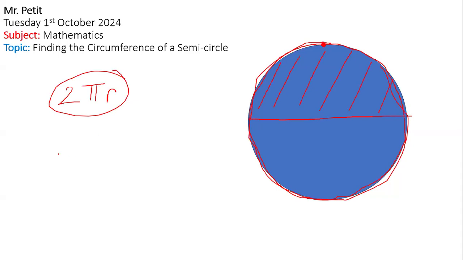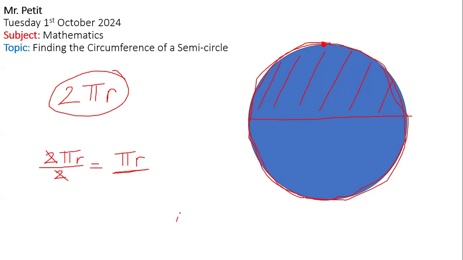So we take this formula. It's going to be 2 pi r. You don't have to write this down. I'm just showing you how we get it. 2 pi r, and you want to divide it by what? Divided by 2. And so that means that the formula must be equal to what? Pi times r, right? But not so fast, because pi r is not really the circumference of the semicircle.